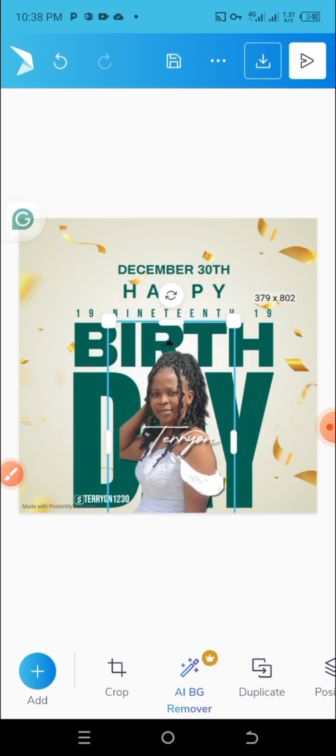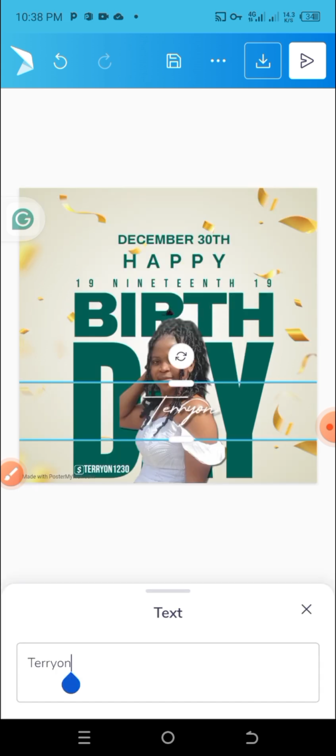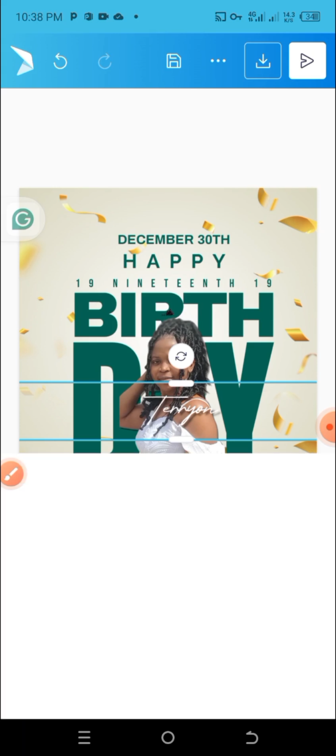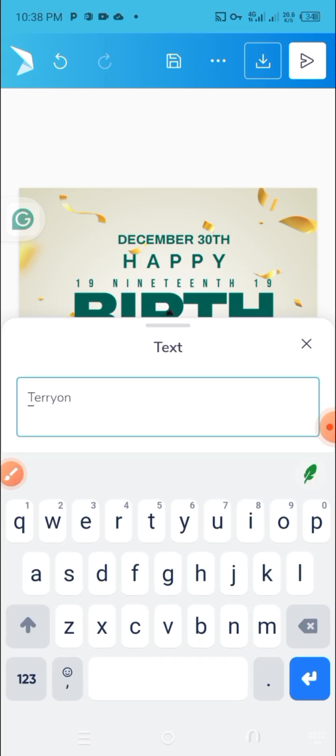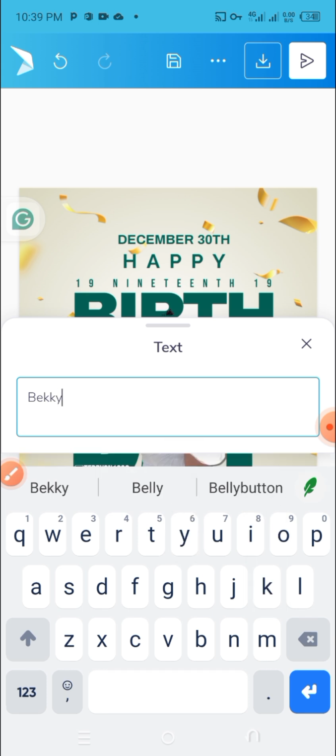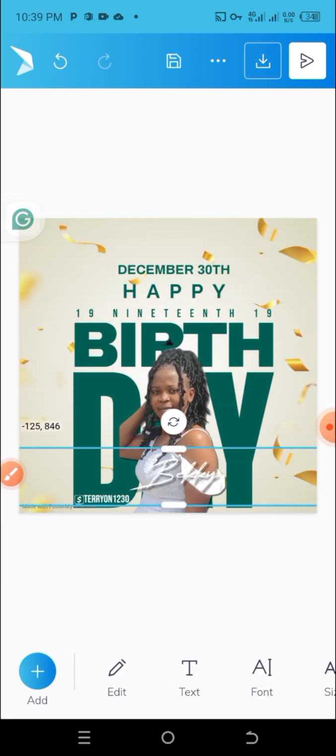Okay, so when you upload the image, you have to change the name. Tap on the name of the person, then tap text. There's a name, so you delete this name and write the name of the person. Then you place it well here.